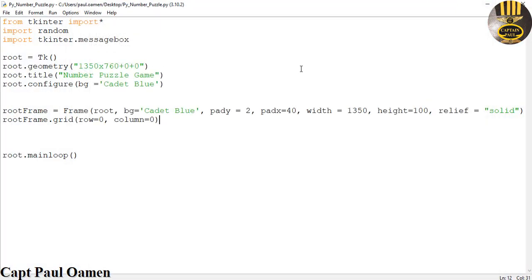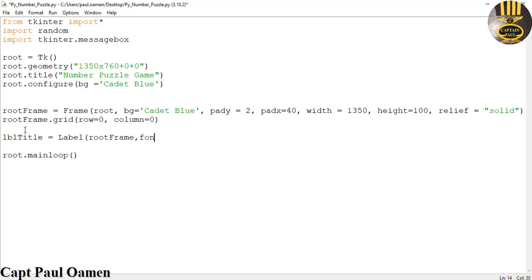Okay, but we are on the move right now. So for us to be able to see what's going on, because I just want to use this for my title, I'm going to grab this and let's create a title in here. I'm going to call that lbl title, and that is going to be a label, and this label is going to be a child of root frame. And let's set a font for it.